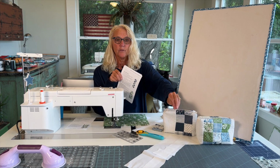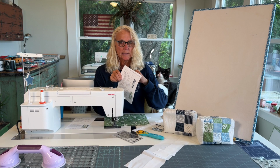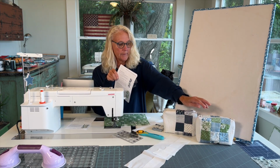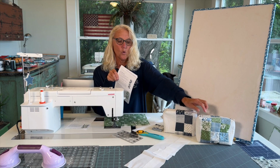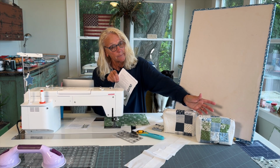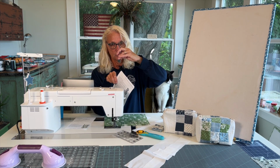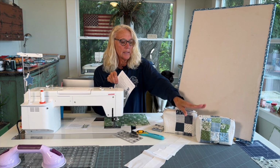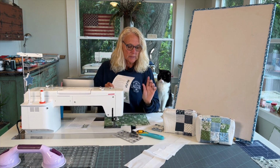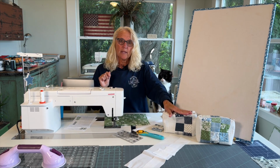However, you're going to have to either go in your stash or stop at the store and pick up some more Nantucket to make your second bag, because you will not have enough white or enough lining to make the second bag. Plus you'll need another zipper, and we also have more of these little charms too that you can pick up. So you can make a second bag with your charms. You just need a few more pieces.